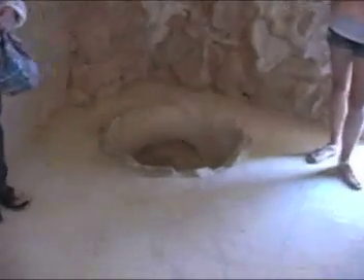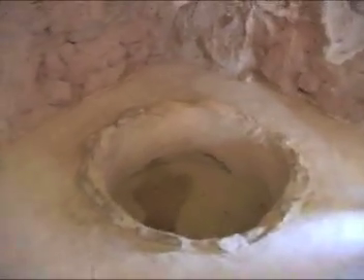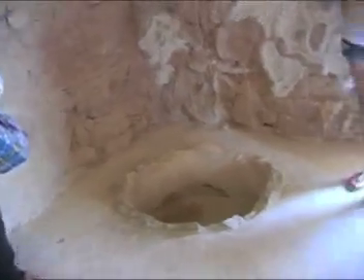We are now standing in the wine cellar. How do we know? Because of that small pit in the corner. Back then they didn't use bottles — they had big pottery jars. If one broke, a lot of liquid would go to waste. So every room like this had a little pit so the liquid could drain in and be reused. It could have held oil or wine, but we assume it was probably wine.